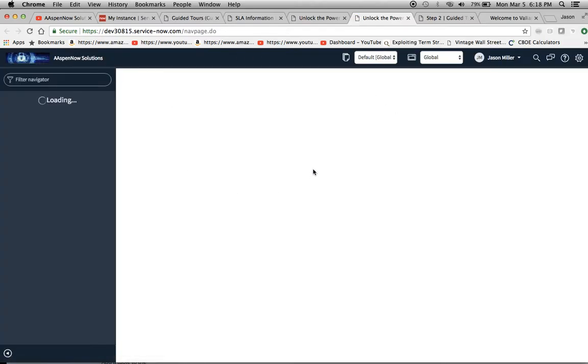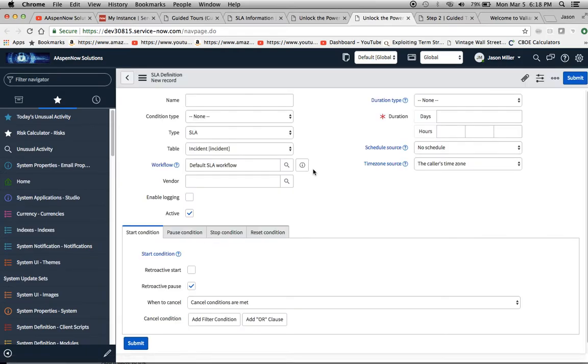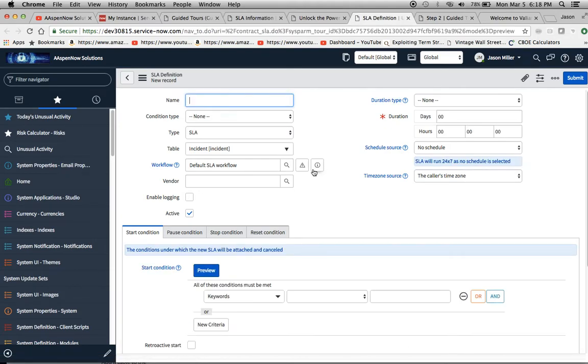So it'll open up the screen, and then it'll bring us to the SLA definition page. And I also did auto launch for this, so it'll automatically go into it, or just initiate it. That way the user doesn't have to go to the help menu. They would go here, and then they would appear at the bottom if you wanted to set it up that way without auto launch.